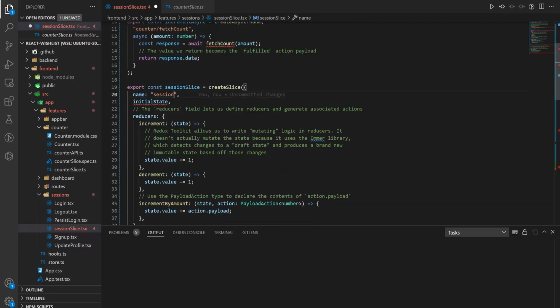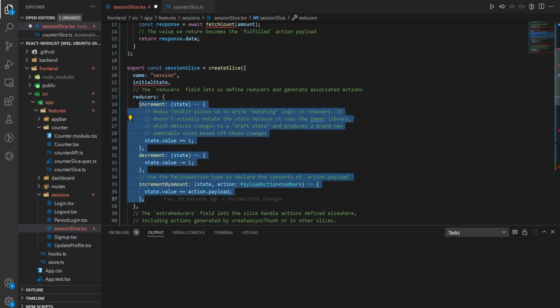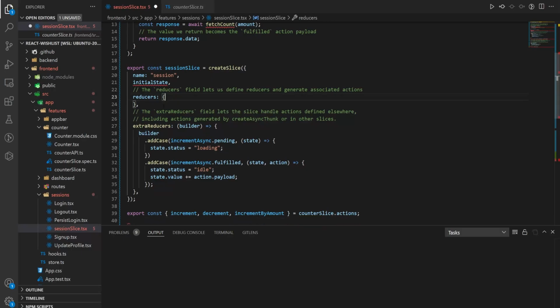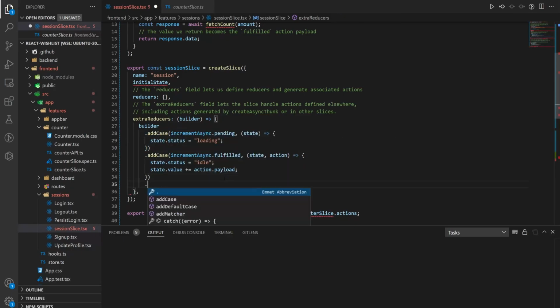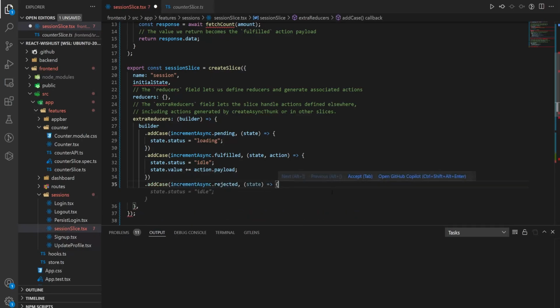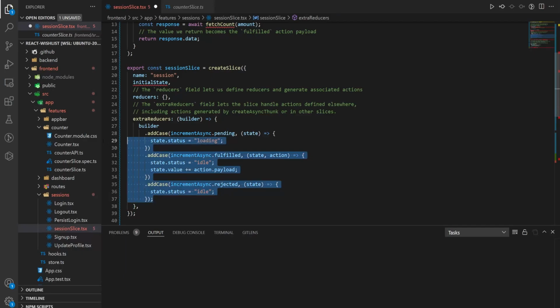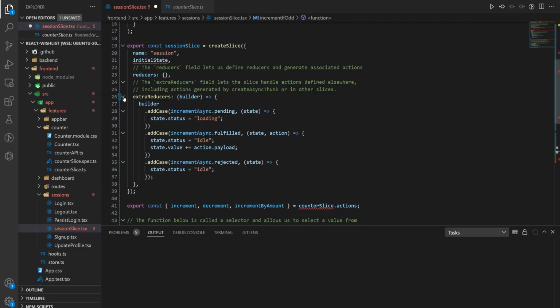We have our reducers in here, which we don't need to have like this. So we'll just leave it as an empty object for now. We have our extra reducers, which are going to take in 3 different cases. But it's not going to be this type of format because we do also need a .addCase for the rejected case. And then we'll just leave it like this. So each of our calls to the API is basically going to have 3 different cases. One is where it's pending, which means it's loading. One is where it's fulfilled, which means successful. And one where it's rejected, which means it failed. So that's it for our extra reducers. We'll go ahead and we'll minimize that.